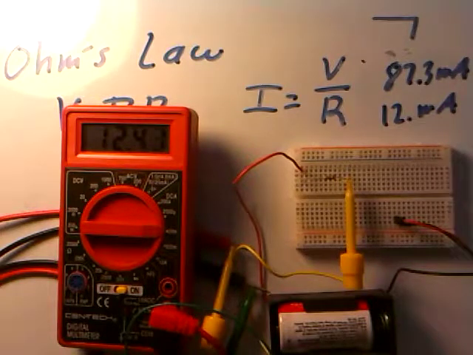Now it would be quite a complicated circuit and idea to vary both V and R at the same time and see what current you get, but Ohm's law would still hold up. So Ohm's law is always the ratio of the driving voltage to the resistance through a given element.